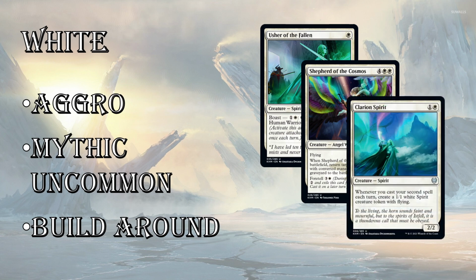And then a build around. I think Clarion Spirit. Getting this back with Shepard is also pretty busted. But whenever you cast your second spell each turn, create a 1/1 white spirit creature token with flying. Well, what Foretell does is it lowers the cost of casting your spells, so you are able to cast 2 more often in a turn. In addition, white is chock full of cheap creatures, so you're going to be able to cast 2 at a time. The only thing you got to worry about is running out of gas. And the white-black deck in this format is that double spell deck, and we can talk about that and how you're going to get more cards into your hand as soon as we get over to that deck.